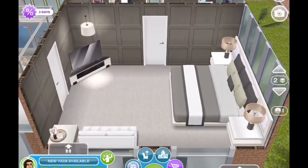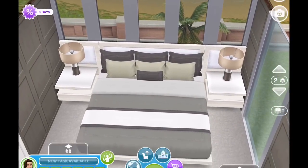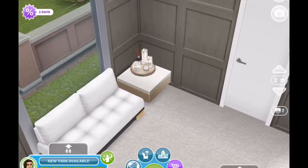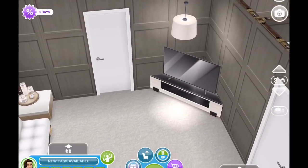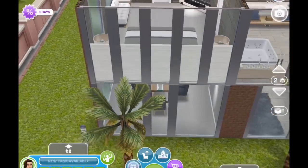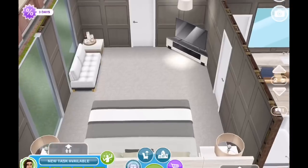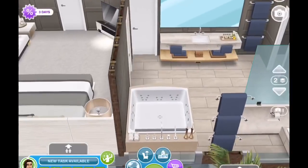Then we're going to come on this side of it and come into the master bedroom, where I've of course used the new items here. Ocean view from behind the bed. I love this bed. I think it's my favorite bed now. And I've used the white sofa up here with the urban end table and one of those candle arrangements. And then I've put one of the new angled televisions and one of the nursery lights above it, which I think looks great all together. And that bed, even if you line it up against those floor-to-ceiling windows, looks just fine. I was afraid it would look weird through the windows, but it really doesn't. It looks fine.